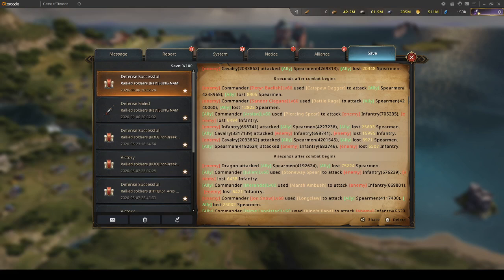Due to my cav being the one tanking while his infantry is the one tanking, overall my cav infantry will be dealing 4x to the player, while his infantry cav will only be dealing 1.3 to me, because my cav front line is tanking both his infantry and cav, while my cav attacking his infantry is dealing 3x, and my infantry is dealing 1 to 1. So let's say, using this logic, the next formation.